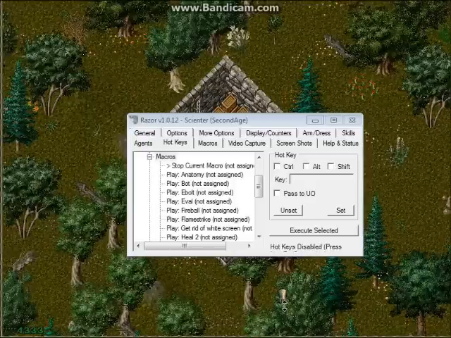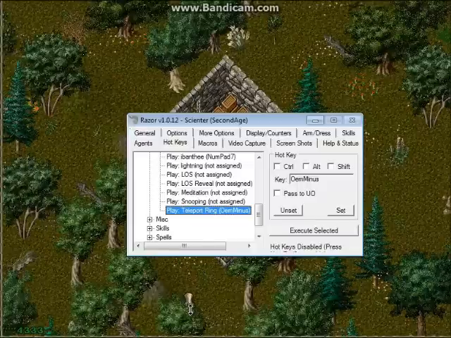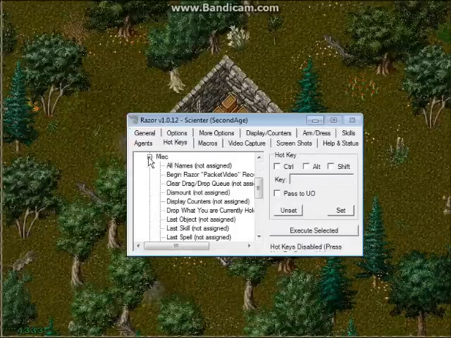Okay, moving on here to macros. For PvP purposes, there's only really one macro I have set, and that's the teleport ring. I use the minus key. When I'm about to telewhack somebody, I'm pretty comfortable with lifting my left hand off the left side of the keyboard and moving it to the right side. So you don't have to hastily heal yourself or anything like that when you're trying to chase somebody down. Let's see, moving on.